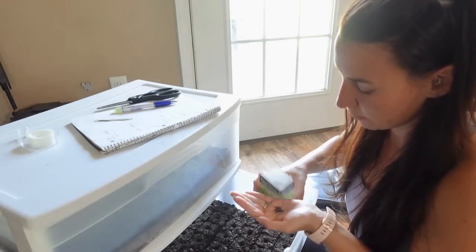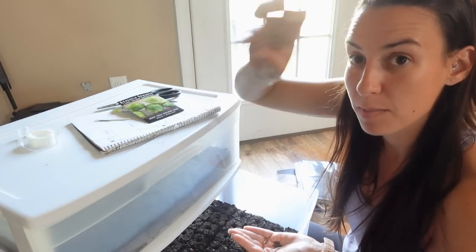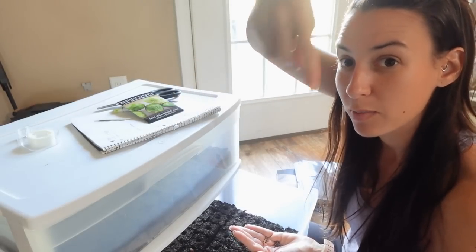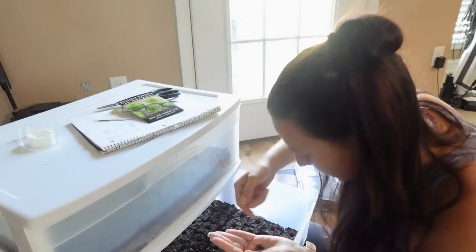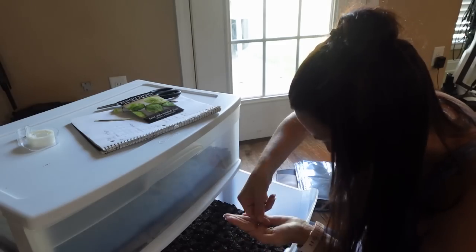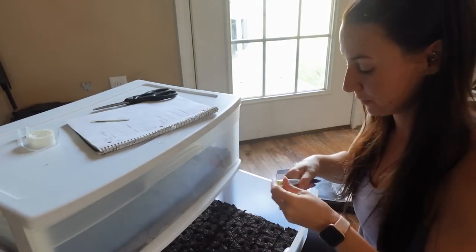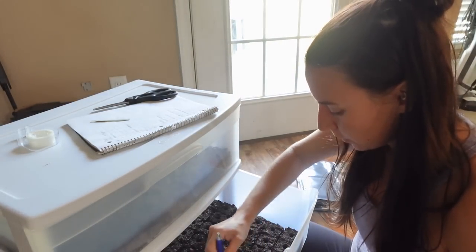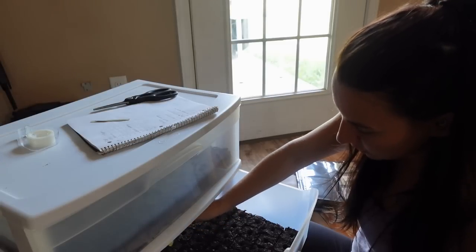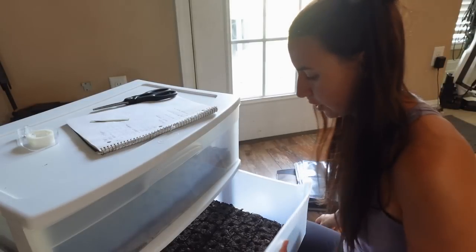I don't know if you've ever seen Brussels sprouts growing, but they grow along a long stalk. So the stalk comes up and little balls of Brussels sprouts, they look like little cabbage heads, grow all the way around the stalk. It's pretty neat. So that is this one. And just like before, I will come back with some soil, top it all off on the tops, and then add in a little bit of water, and they should be good to go.